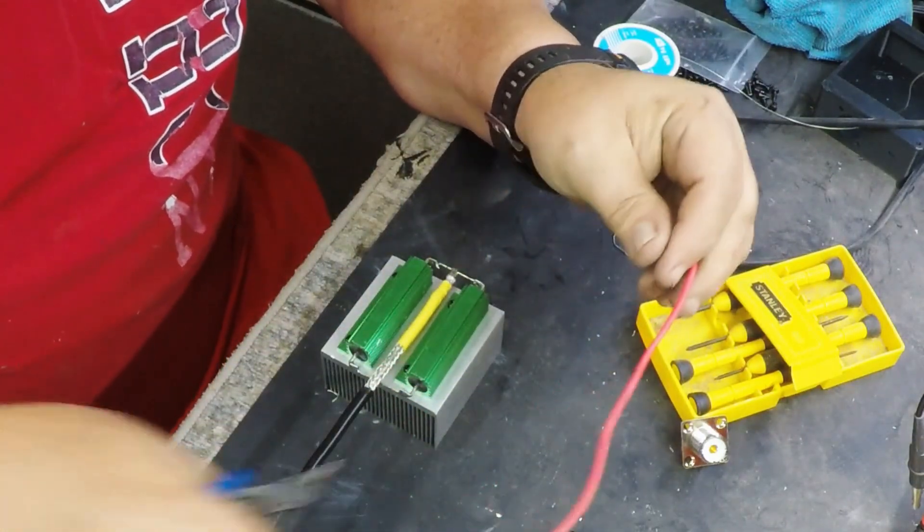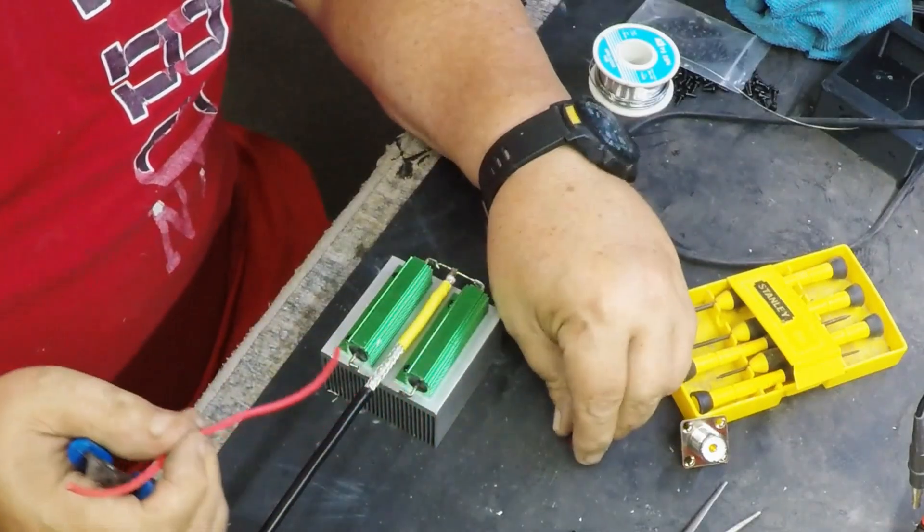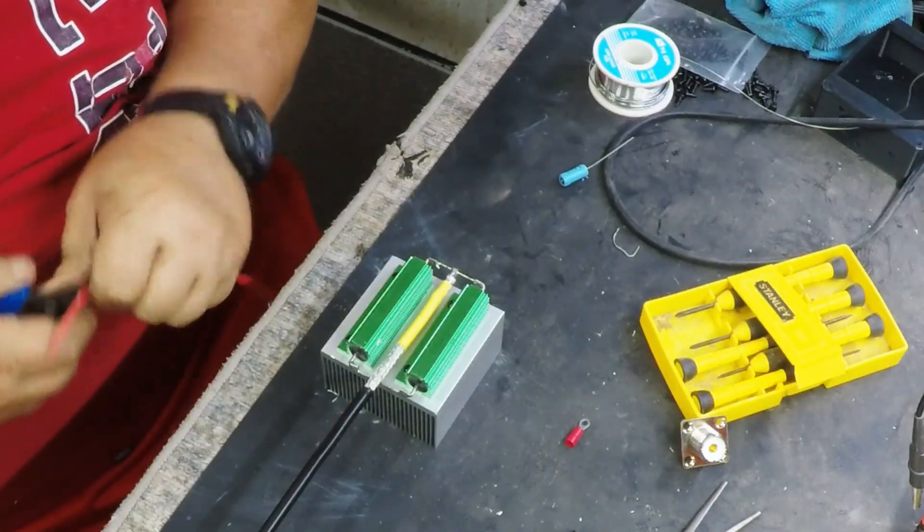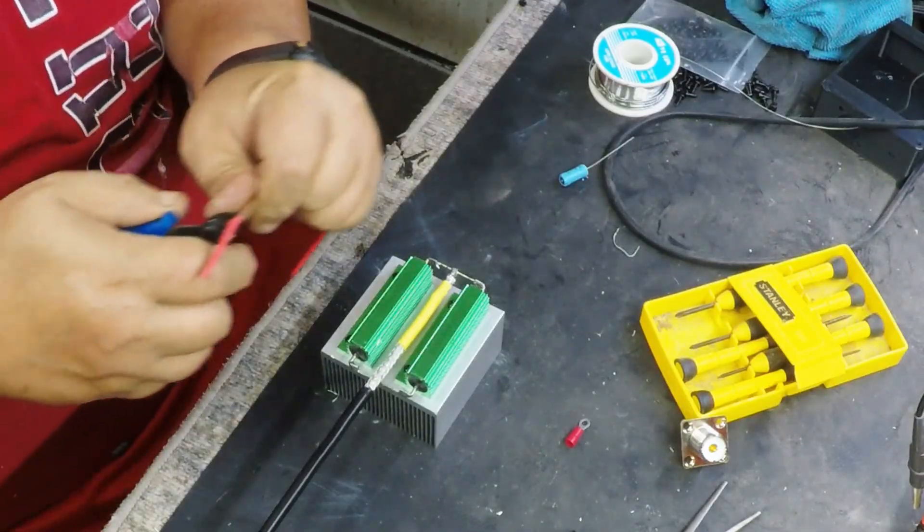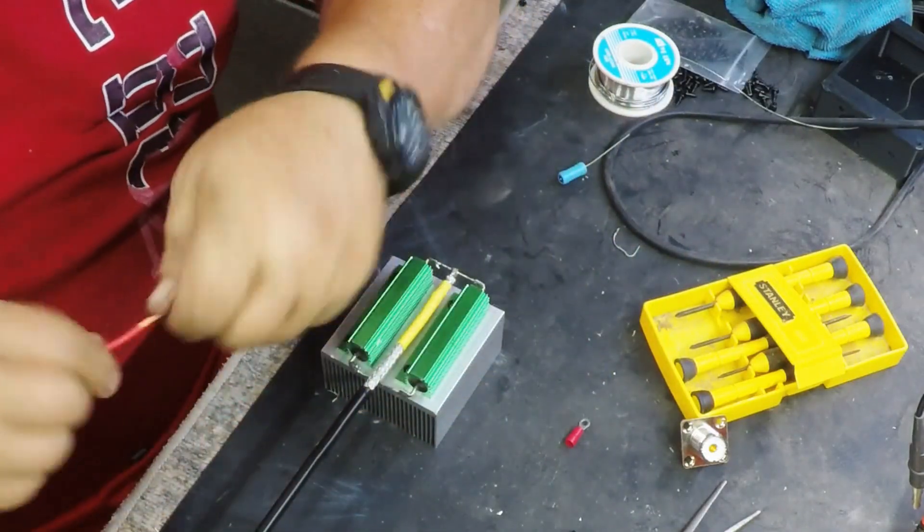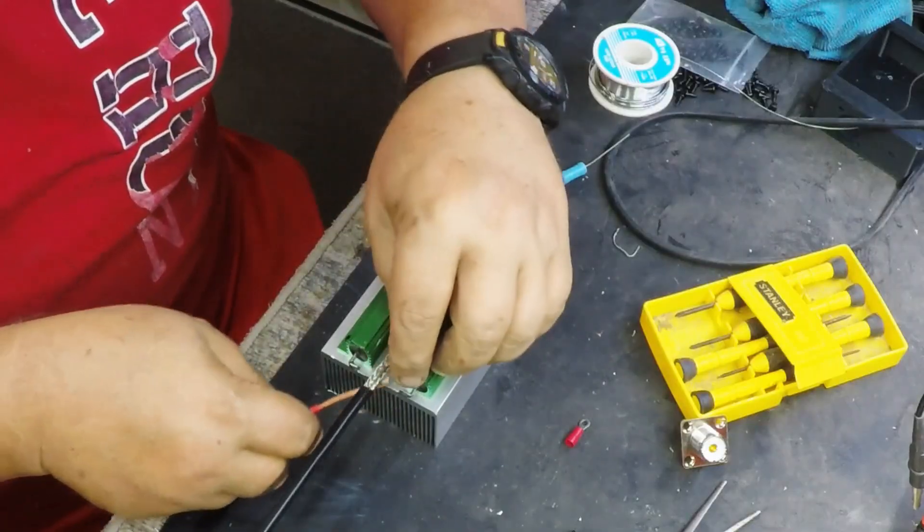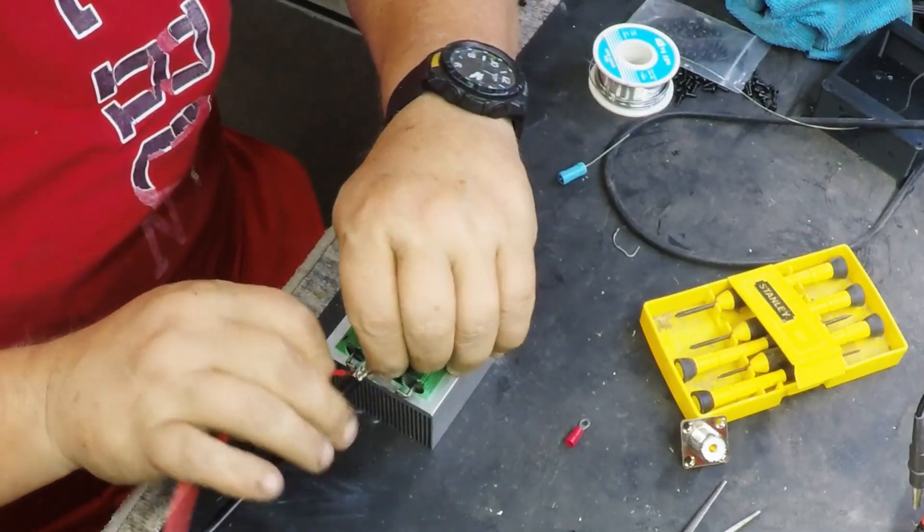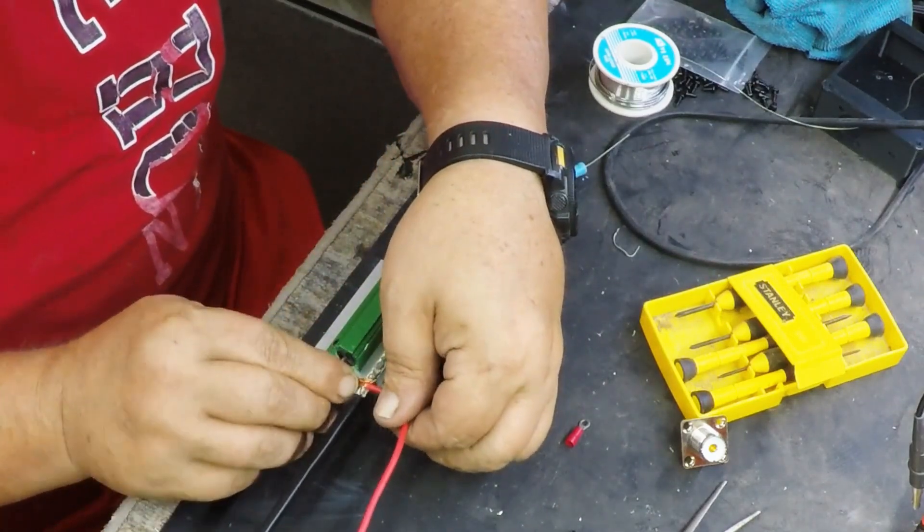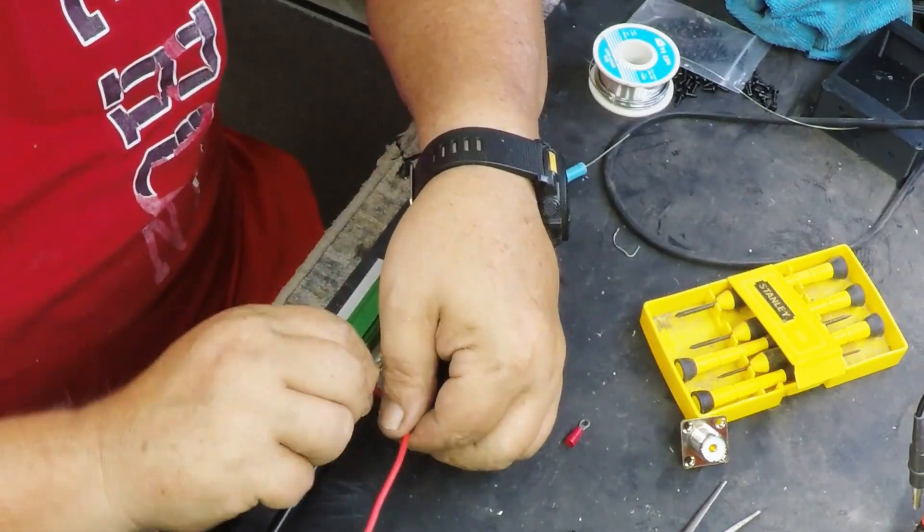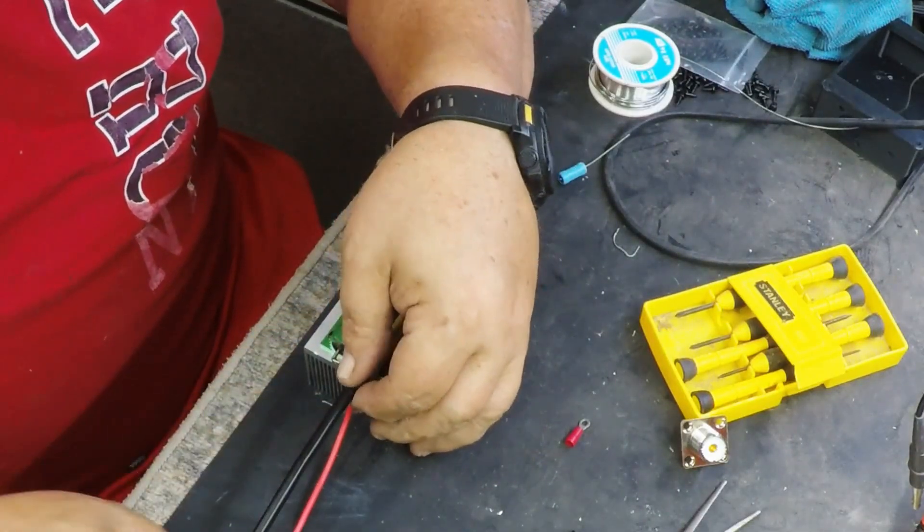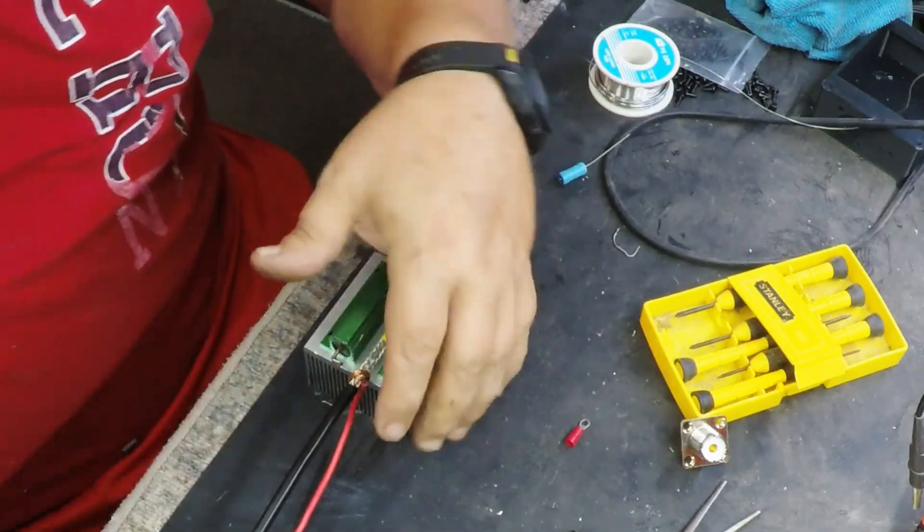Okay, now I got it all sized up and everything. We're going to take this 12 gauge wire, probably about two inches, and just strip it back. I've got my shield there and I'm just going to strip this wire back. Basically I'm just going to use it to connect the two of them together, so I'm just going to wrap it around there. It'll connect to the bridge and then it'll also go on the shield like that. I'm just taking some bare copper wire, just wrapping it around there, and that will bond everything together, the shield and the ground wire, which is going to have to go to the SO239.